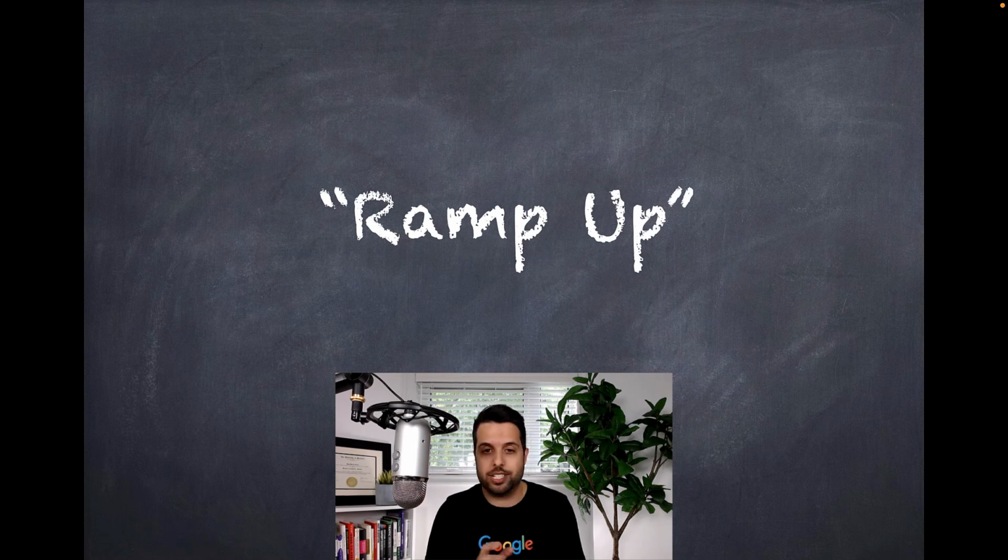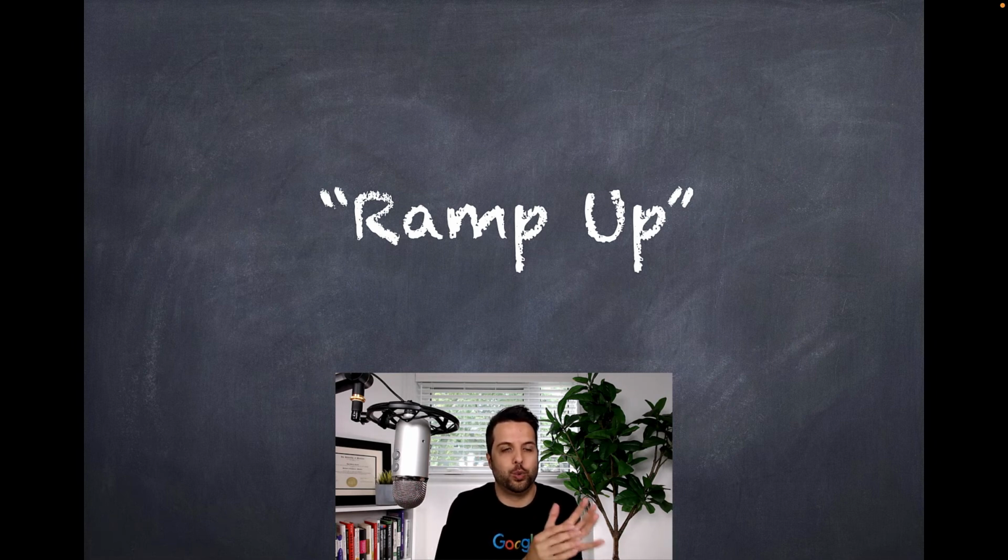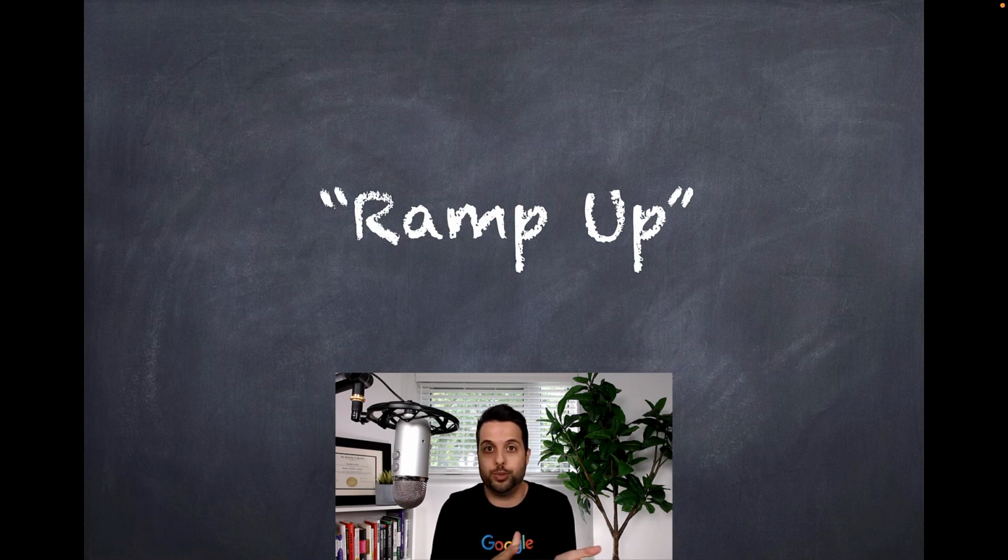And then ramp up, which is tied to the other one. So we all know what ramp up is. For those of you that may not, it just seems that there's this unwritten rule or thing that's not documented anywhere in Google, but for some accounts in some situations, it just seems to take a little while for things to get better, right? Whether that's getting impressions, clicks, getting good impressions, good clicks, which people don't talk about. I've seen that as well, where they're getting volume, but they're getting the junk at the start, and then it gets better. So there just seems to be, for some accounts, this small ramp up period.